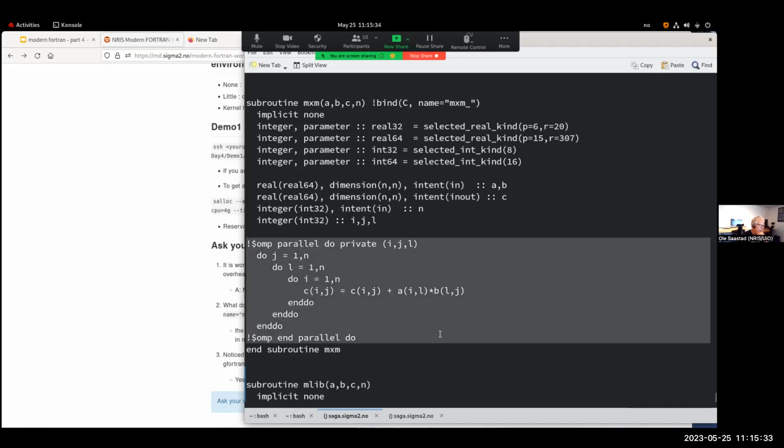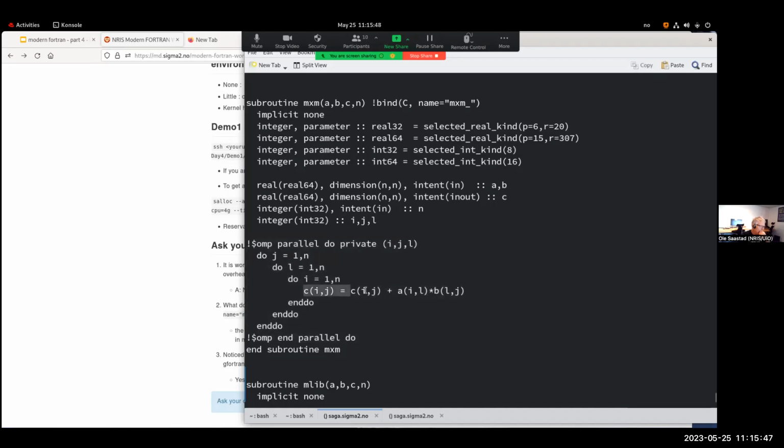I expect that the majority of you are fairly well acquainted with OpenMP. So it's easy. Of course, there is a reduction because of the accumulation here, C equals C plus some extra. But it's one element, so it's thread safe. Should be okay.